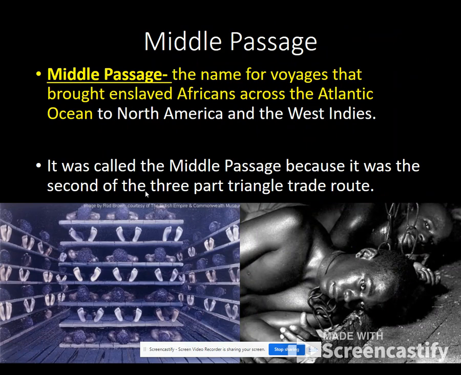When they get off the boat, they're going to get auctioned off. So if you can carry more slaves, you're going to make more money. That's why they put as many slaves on each ship as possible. And these slaves here, they're not just sitting there because they want to. If you notice in the picture on the right, they're chained down. So they don't really have an option.